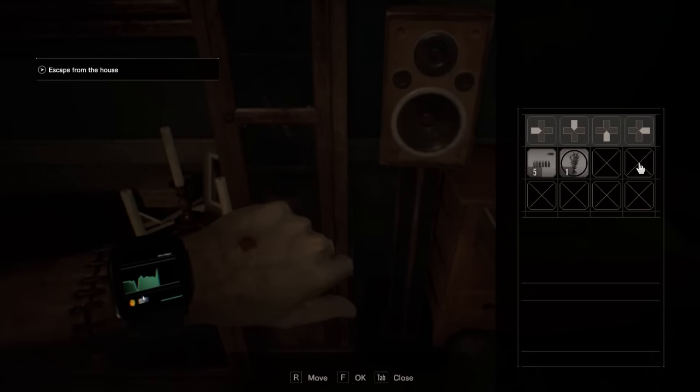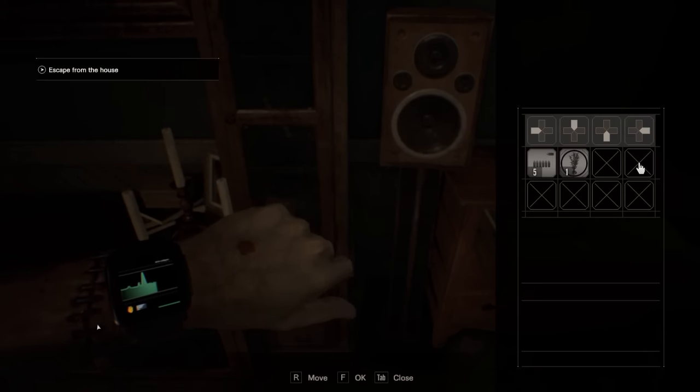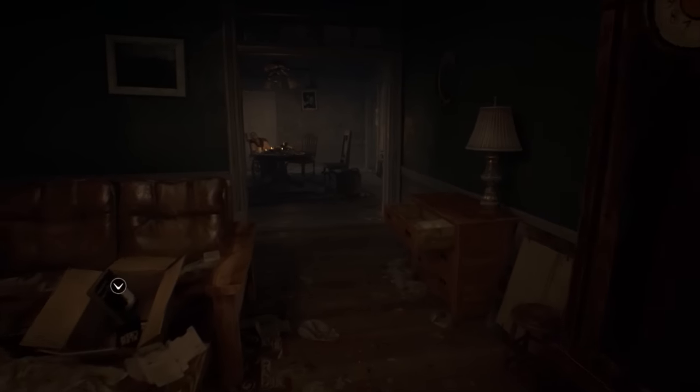Oh, look at this. Yeah. Someone stitched it back up. That's kind of nice of them. And yeah, I think this essentially works as our heart monitor, so I guess that would change to a different color if I was, you know, really badly damaged. So, yeah, I guess the next time that blood's all over my screen, I'll look at my watch and see what's changed.